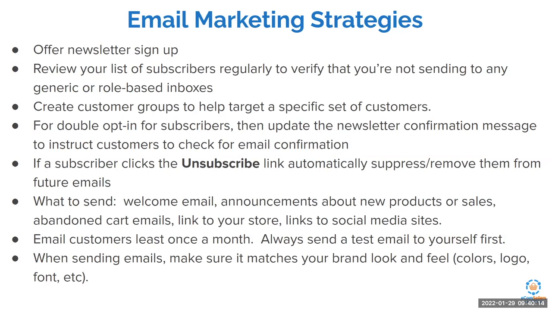For double opt-in subscribers, that means they are going to opt in to your list initially by giving their email address. And then there is a confirmation email that says, please confirm that you want to receive our newsletter. That makes it so much easier when you're dealing with emails where there's a bunch of them that are not being opened, or they bounce, or they're bad emails. And you're also meeting the requirements of sending out emails. So double opt-in is always good.